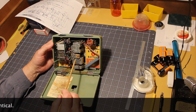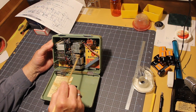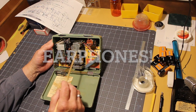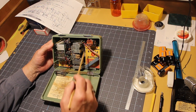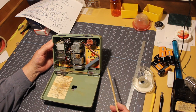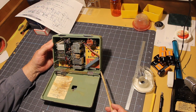It gets different when you notice the RCA doesn't have this connector right here, and I found out what that's for, too. The tuning condenser is different in there, but the B battery goes here and the A battery goes here. So they're really quite similar. And again, as I said, at first blush, it would be easy to confuse the two.